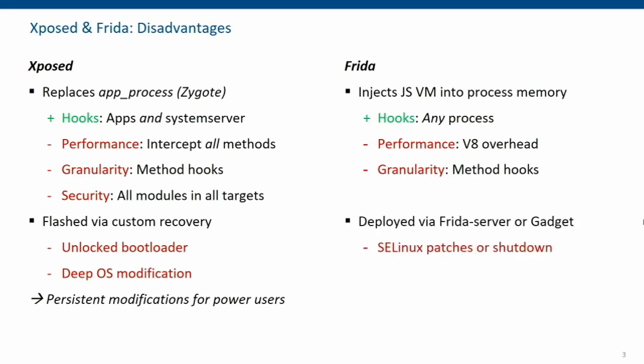So how is this deployed? Well, you either have this big Frida server running on your device as root, and this is injecting the Frida stuff into running processes, or you add this by hand by using the so-called Frida gadget. But again, to the best of my knowledge, in both cases, you either need to disable SELinux, or you need to add additional whitelist entries for that and patch it.